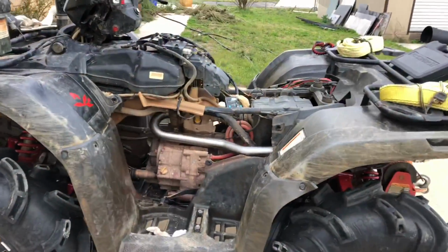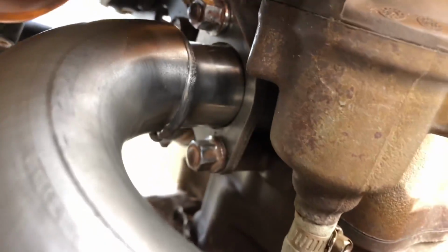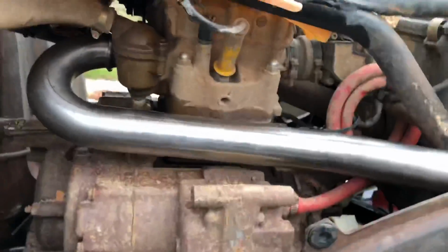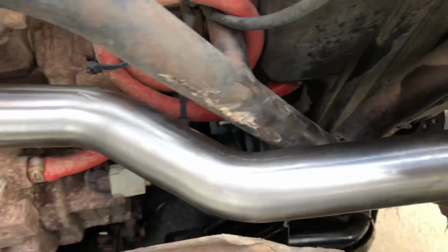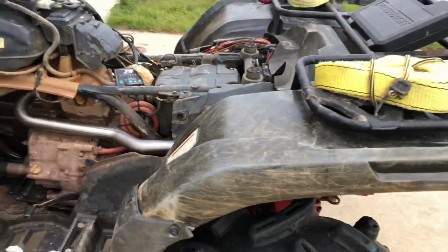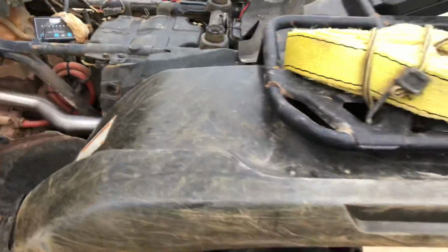All right, and for real this time, we got it all buttoned up. Got the two exhaust manifold studs tightened up. I don't know if you can see that at all. That's all in there. Nice and secure. Got our clearance around everything. That happened for my last exhaust. Thanks, Solitude. My plastics are all chintzy and messed up, as you can see. They're just barely hanging on. But here, let's see.